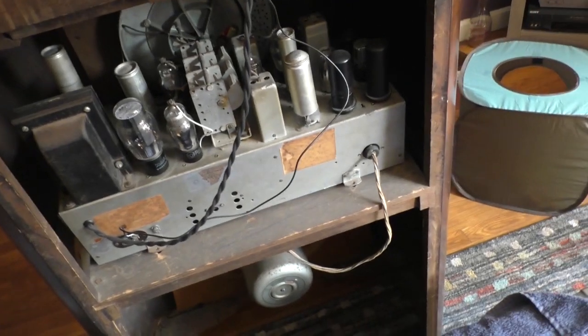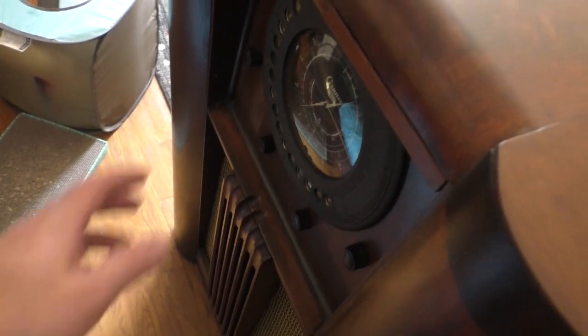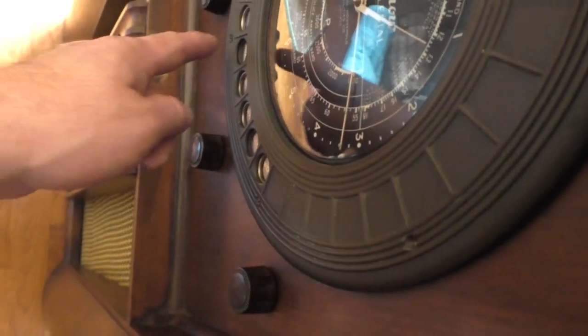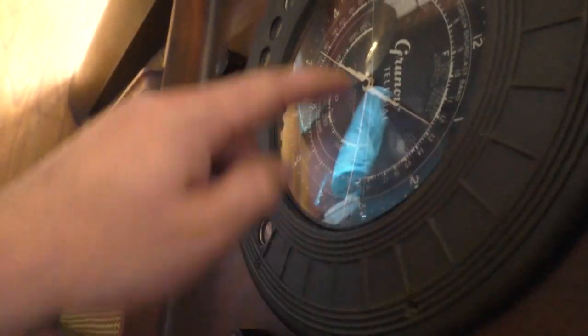All right. We've got the unit pulled away from the wall. I'm going to have to pull the knobs off — I just realized I had the wrong screwdriver. I've got to pull the dial plate off. If any of you have one of these in parts somewhere and you have any of these dial plate screws, please hit me up. I'm missing two dial plate screws. They're a special screw and I can't seem to find anybody who has any.